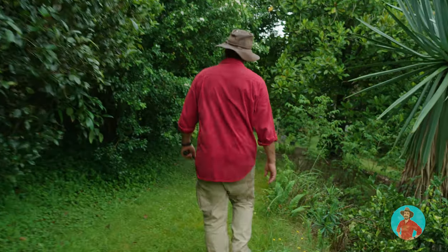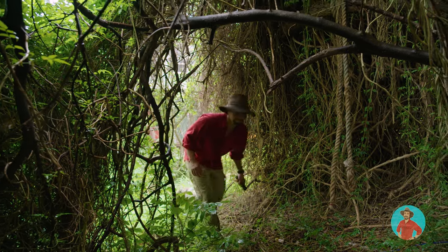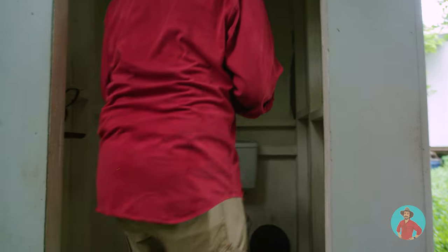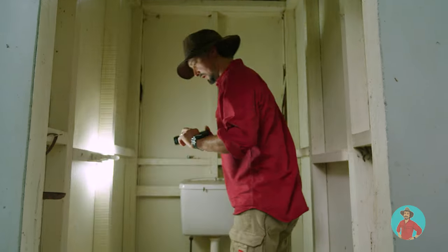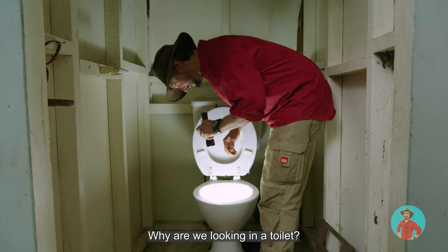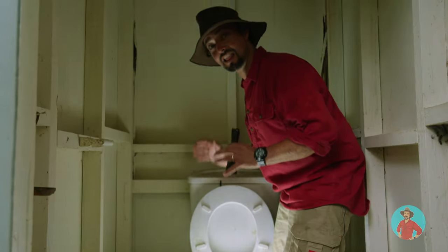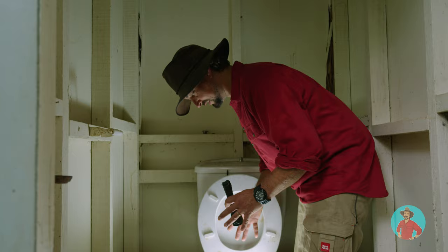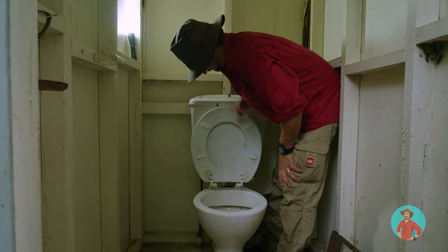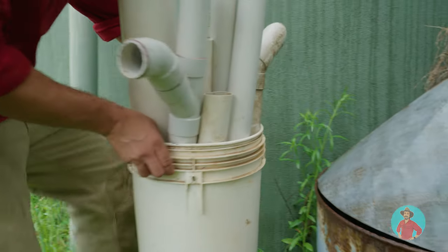Okay, back to work. We're looking for a tree frog. As well as drainpipes, they really like any other kind of tubing or anywhere there might be some standing water. One of their favourite places is a toilet. Let's go check out this one. Toilets are lovely and cool and moist, and that ticks all the boxes for a green tree frog. We've just missed them. It's quite hard to find them during the day. But I've got one more place to check.